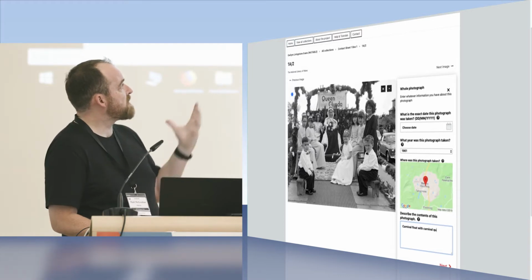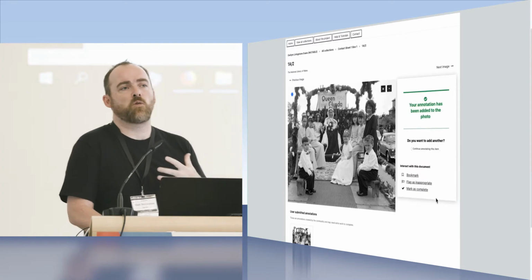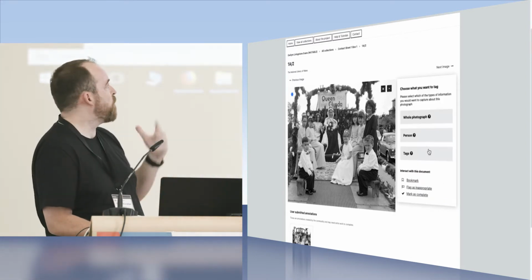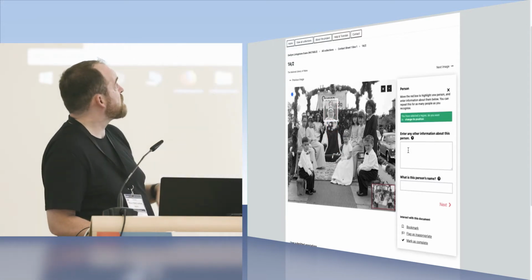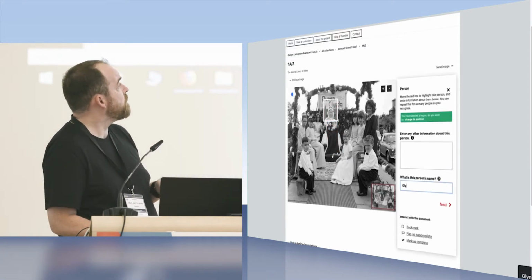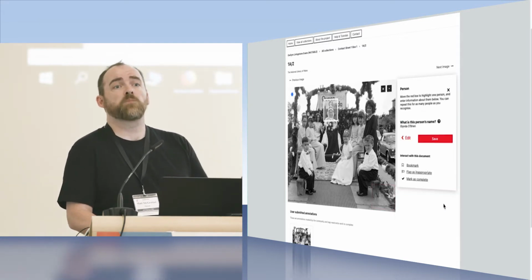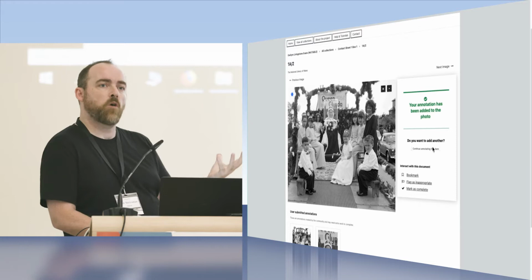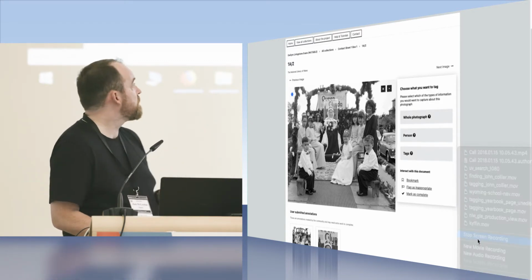The important thing is the models that are used to drive this UI are configurable in the system, so it doesn't require developers to do this. You can build a new tagging or transcription model, or in this case I'm tagging someone's face and putting in a name. And you can do all this in a relatively user-friendly way, and it will render the UI for you. You can import the IIIF content and associate it with the model. And that doesn't require you to have any special technical knowledge.